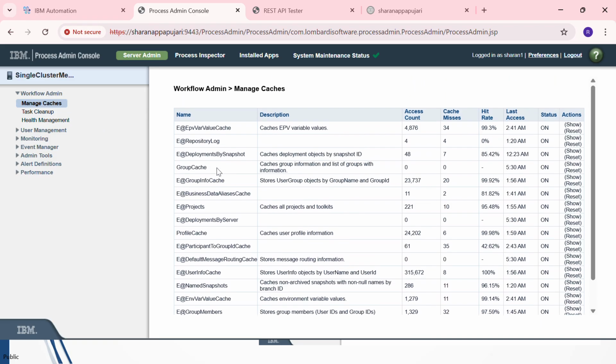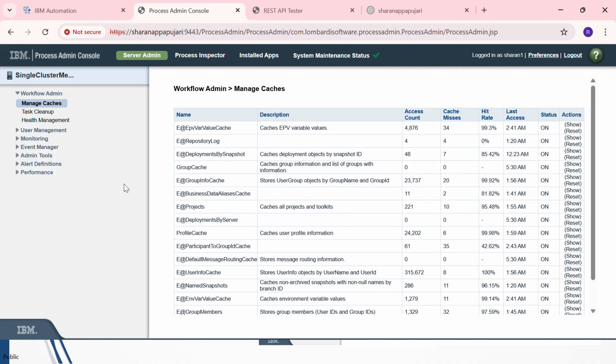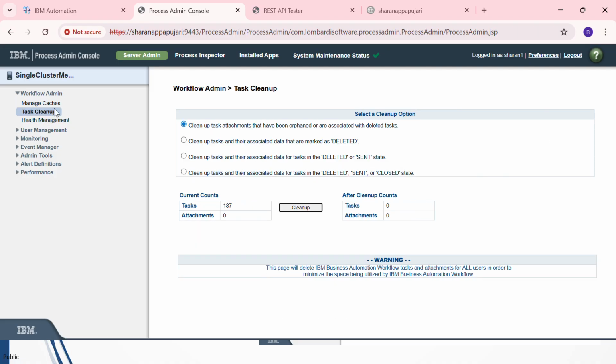Here you can reset the cache or manage the cache by using this particular link. If you want to clean up a task, you have an option to clean up the task by using this task cleanup option. This is nothing but deleting the running task.